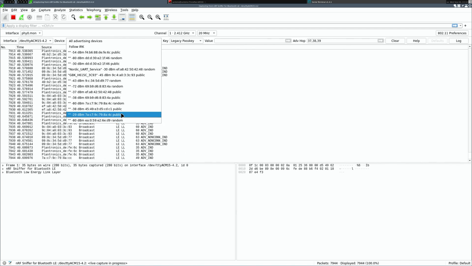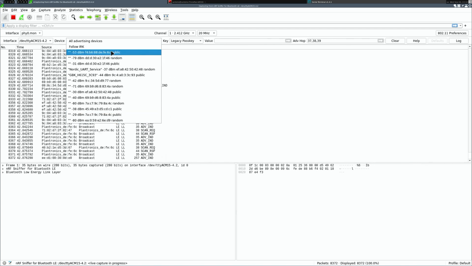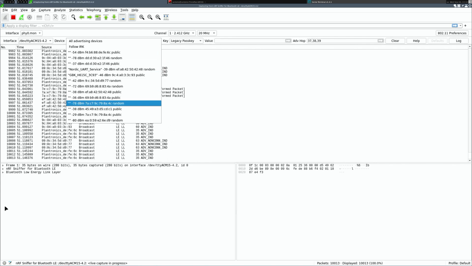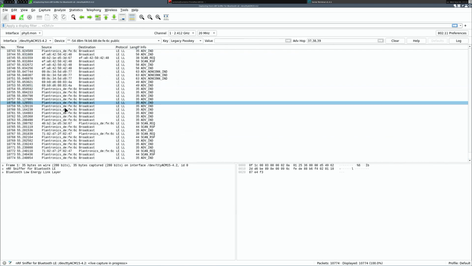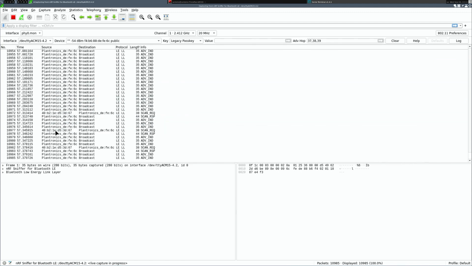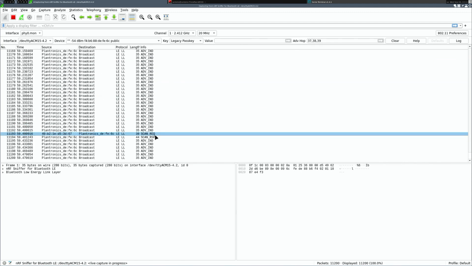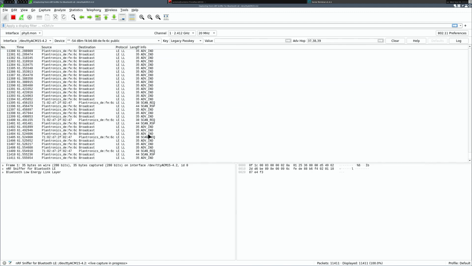The one that's really interesting is, you'll notice that one of the highest, the thing that's communicating the most, is the minus 53 decibel address. And that's basically my headset that I'm using. So if I go over here and click the 54, you'll see that it's only the Plantronics, and Plantronics is the headset that I'm using, and it's constantly scanning and advertising, and it's basically connected to my laptop in some shape or form. And it's very close, and it's clearly sending a lot of signals.